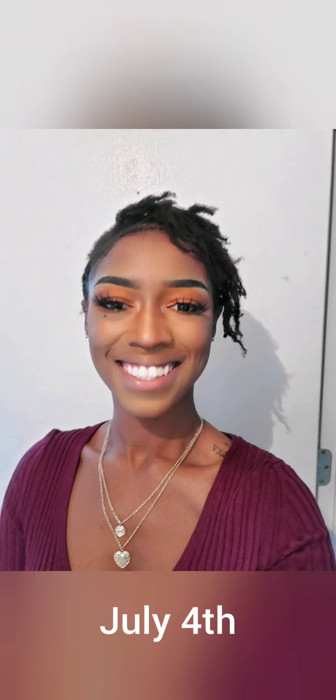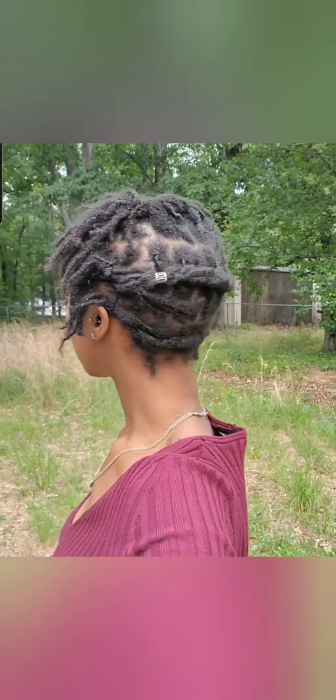This was the 4th of July. We were going to my husband's family's house, so I tried some kind of little updo just to make my hair look like something. I wasn't really sure about it, but I ended up getting a lot of compliments. His family told me they loved my locks and that they were proud of me — that really helped. I felt so much more confident after this day because I was super nervous going over there.